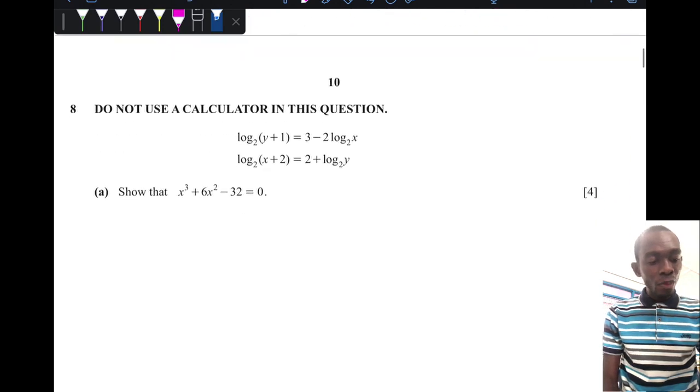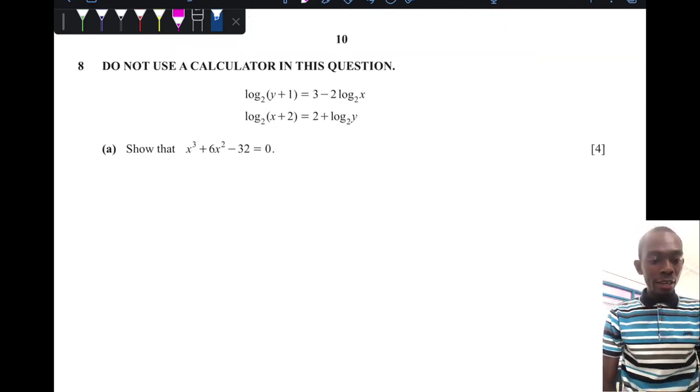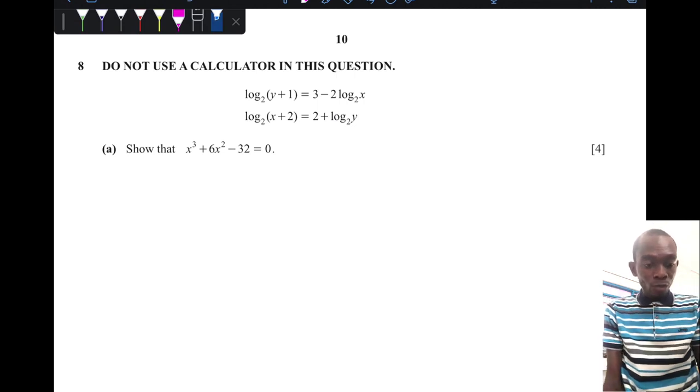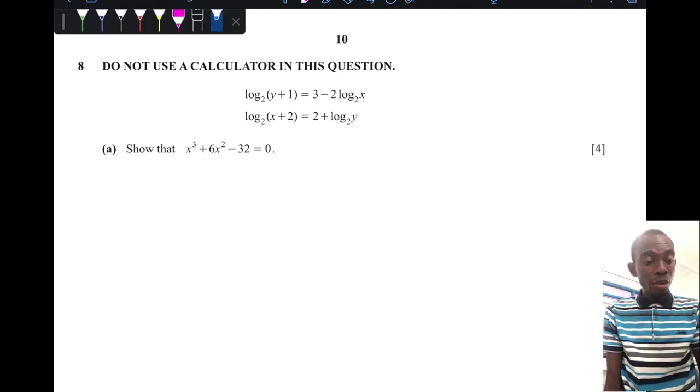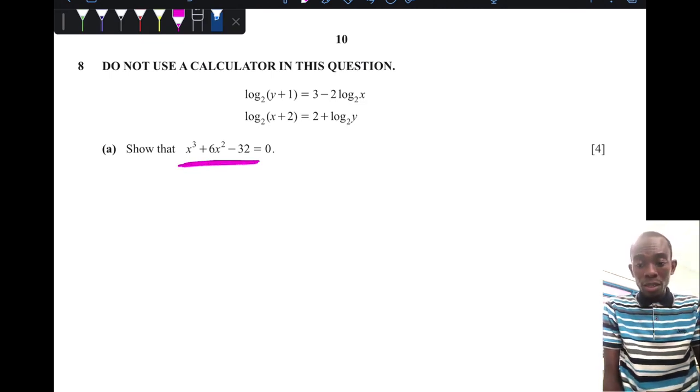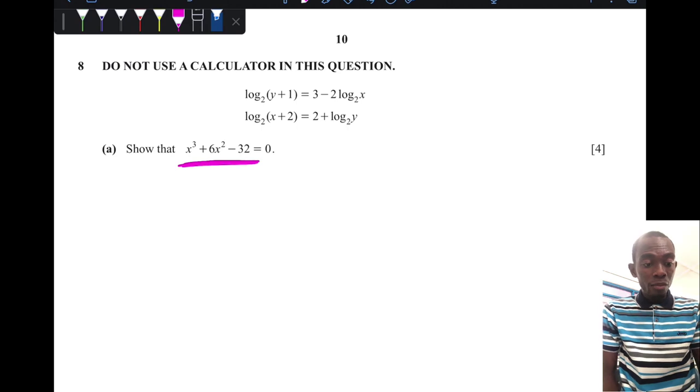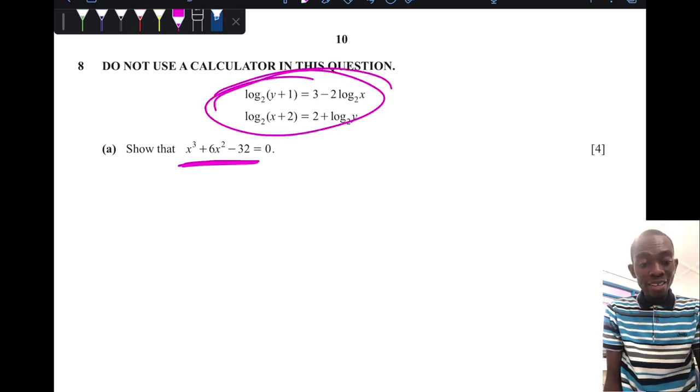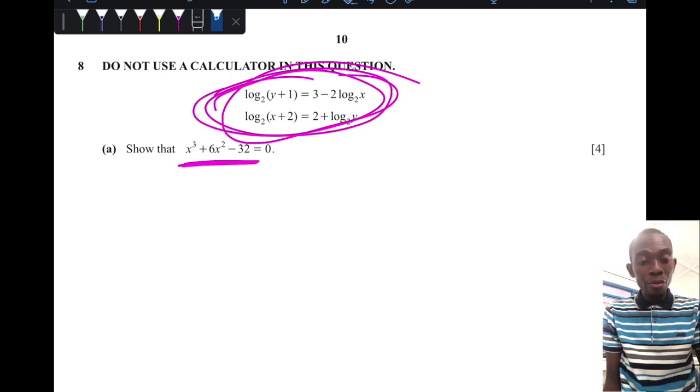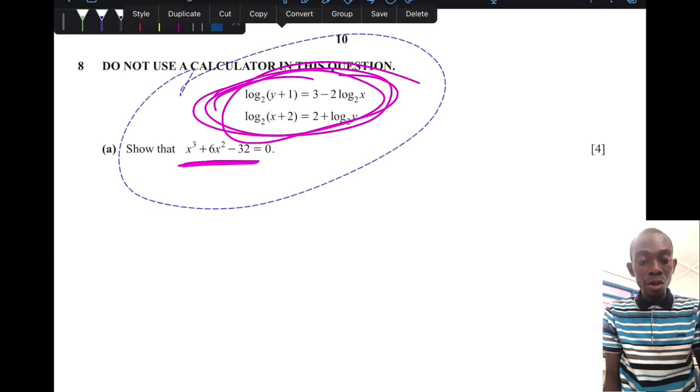Yeah, that's fine. The next question here is 2 logarithmic equations, and they said that we should show that this happens. Well, how do we do that? I think we have to give it a try. One thing is that everything here is in terms of x. All right, so let's try and get rid of, and there are no logs here, so all the logs and the y's here, let's get rid of them, and see what happens. But we are going to get rid of them legitimately, okay, using all the rules that we remember.